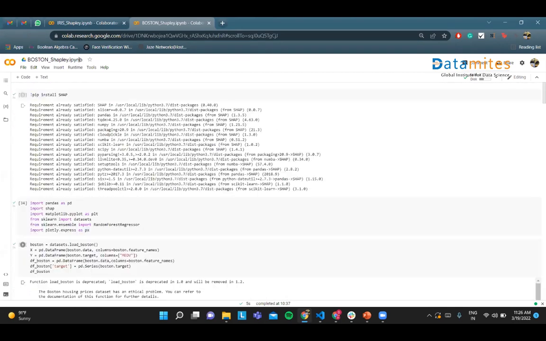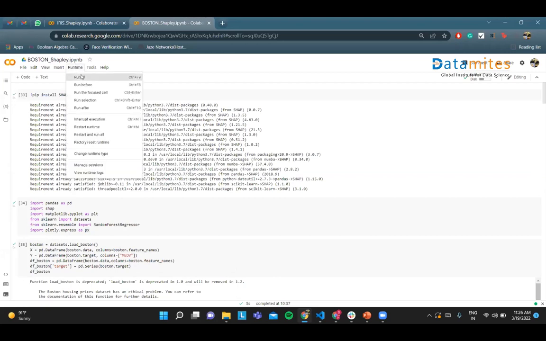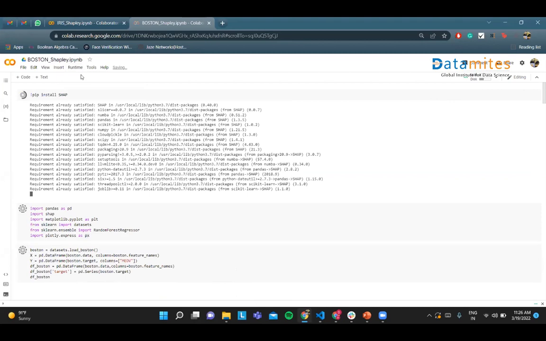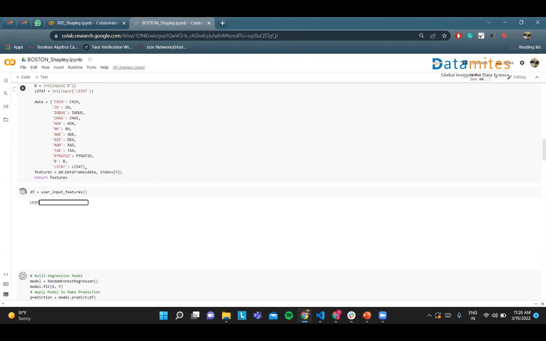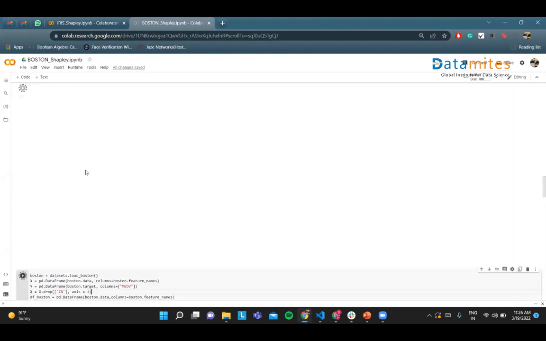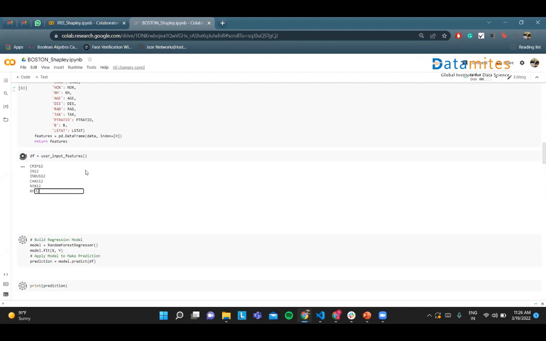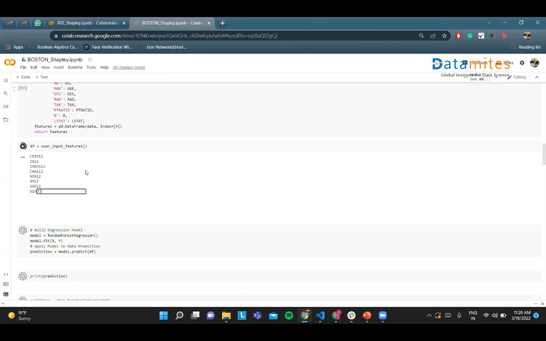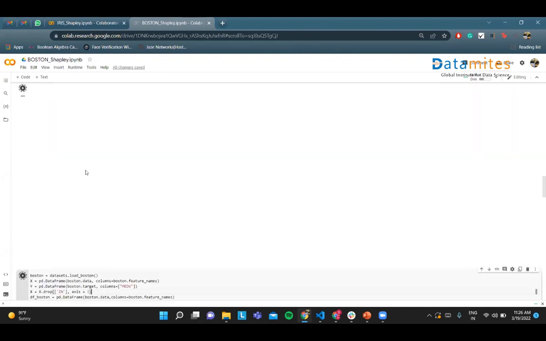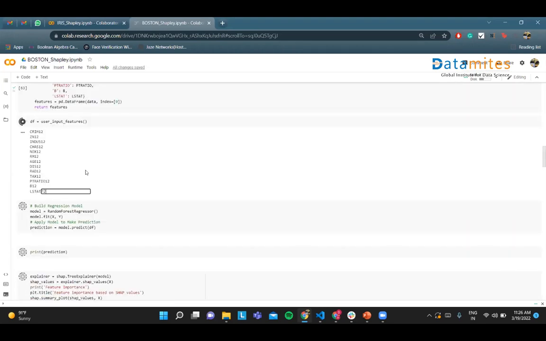So now we'll run this entire IPYNB and see how it's working. This is the first model where we are including ZN and not dropping it. Let's just enter random values, 12. I'm basically entering 12 for every single variable. You can enter your own values, but keep them the same so that you can compare the value with the predicted value when you're dropping ZN. So tax is 12, PT ratio 12, B is 12, and LSTAT is 12.